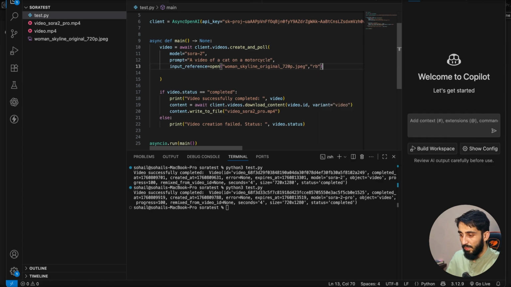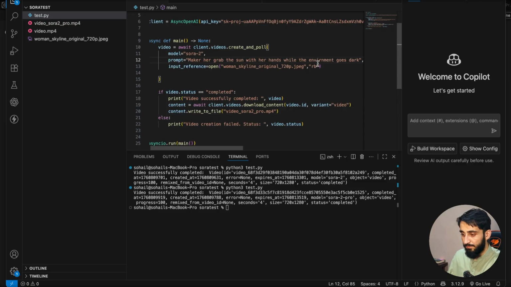It will open the file in binary, and that's it. I guess it should be able to do something for me. Now let's make the prompt realistic. Let's say make her grab the sun with her hands while the environment goes dark.